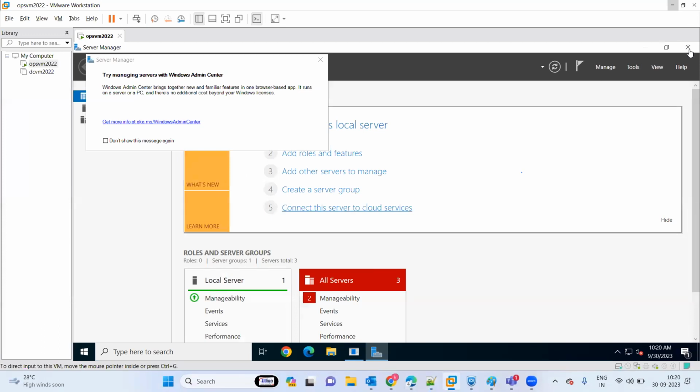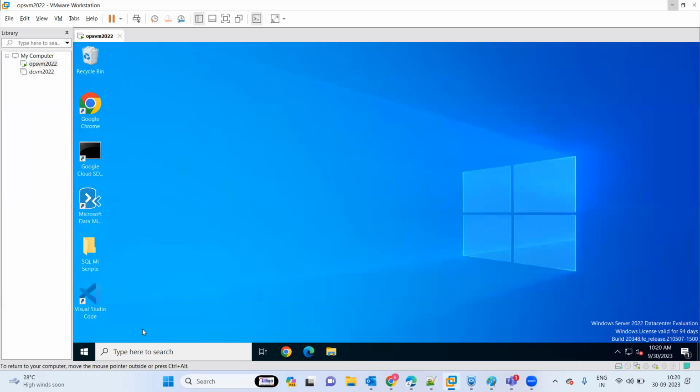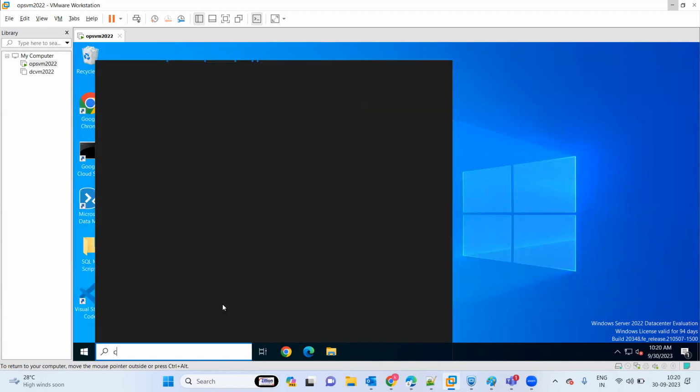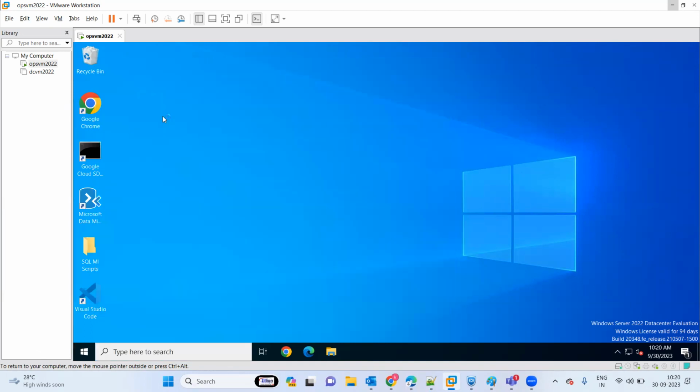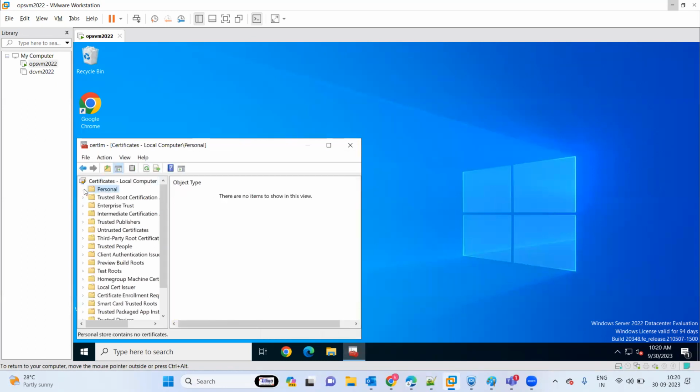I'm just trying to fetch that certificate information in the same path. It should be available in this path only. Let's see, certificate manager. Still it is not showing certificate information.